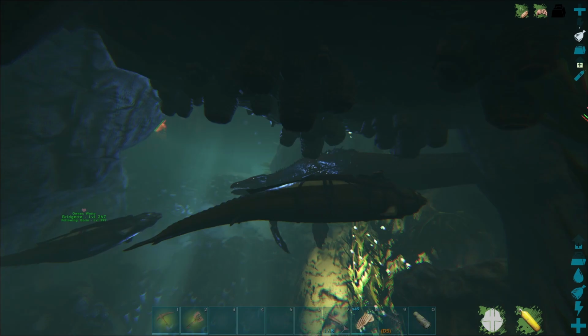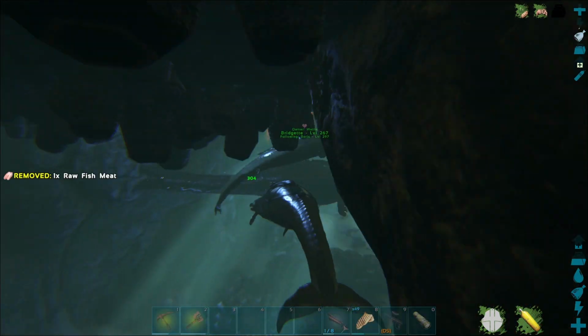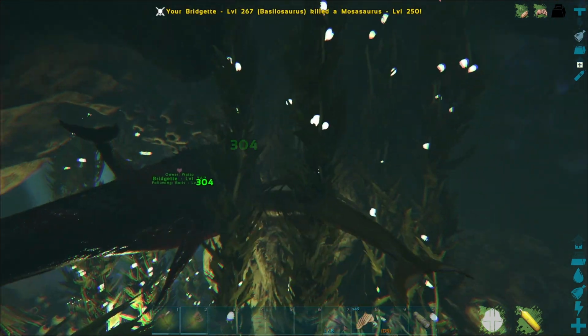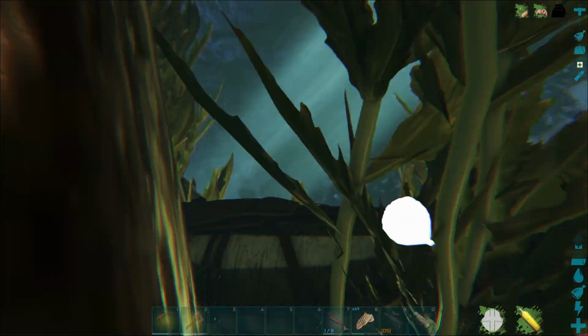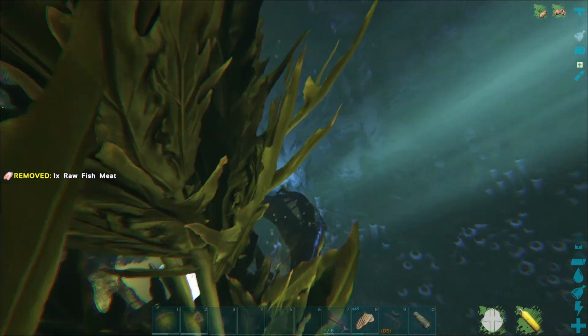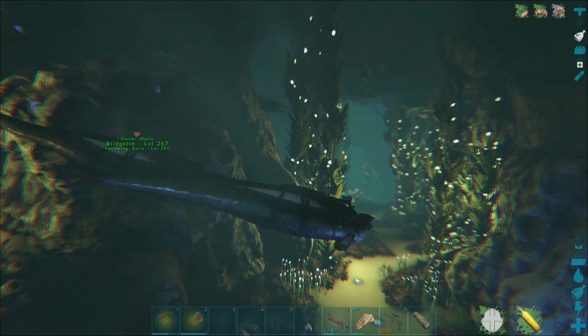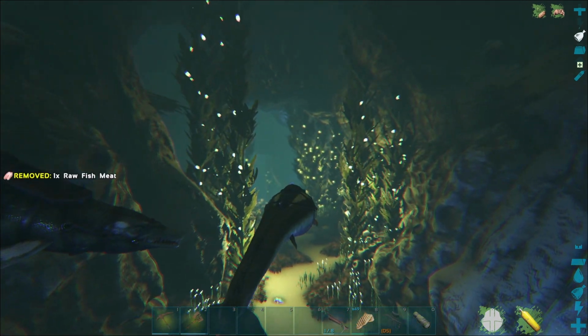I did once do the really hard ocean cave. I did once manage to finish that on a baryonyx of all things. I just dodged all of the stingers, and whenever something attacked me, I just used the spin attack to stun them.